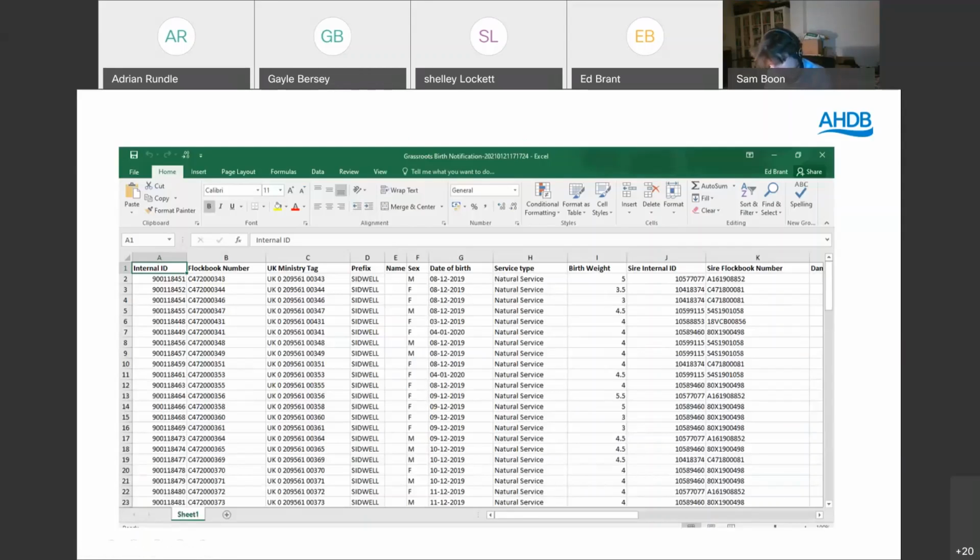And it will drag it through into Excel. So it will give you each lamb with its Signet internal ID, and you can actually search for an animal. If you're sending someone to search for an animal, if you type in the Signet address and search for an animal, and then add that at the end, that will bring that individual animal's page up as well. So you have the flock book number, UK number, prefix, sex, date of birth, litter size, birth weight, and all the information for that animal. So come next slide, please.